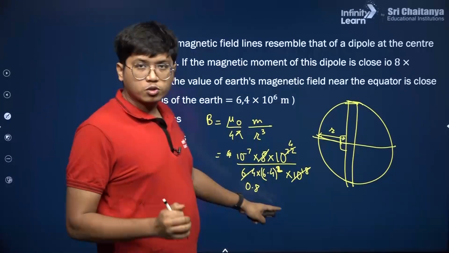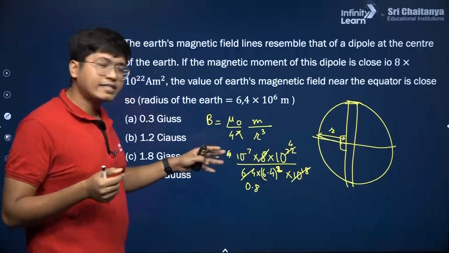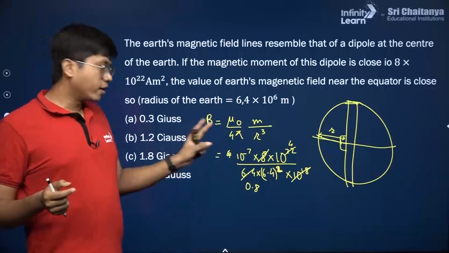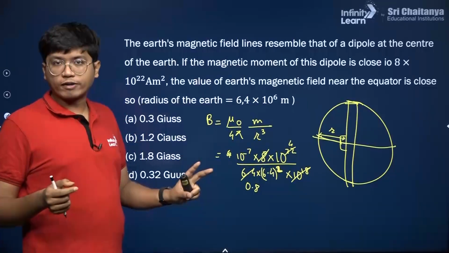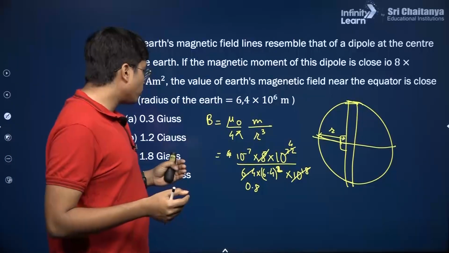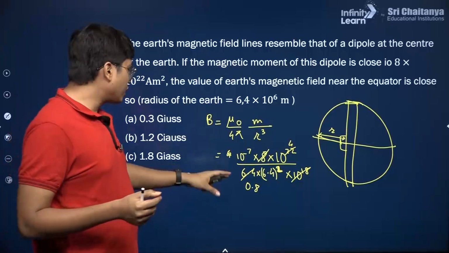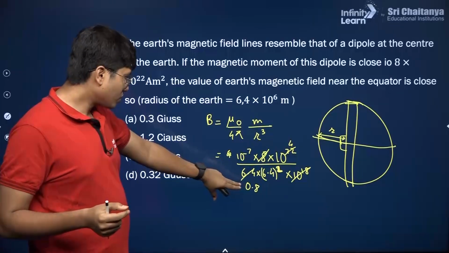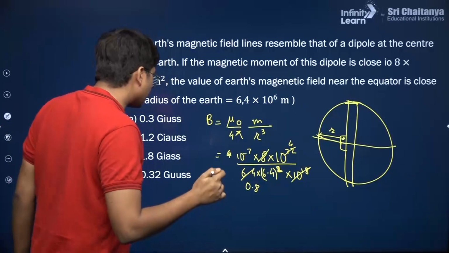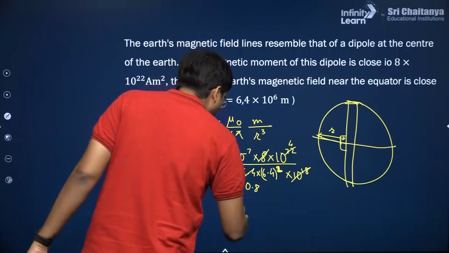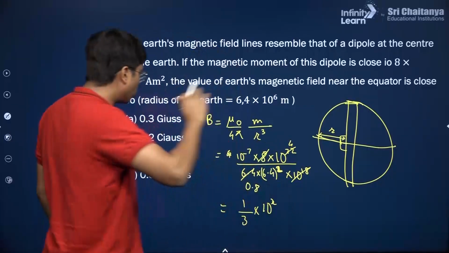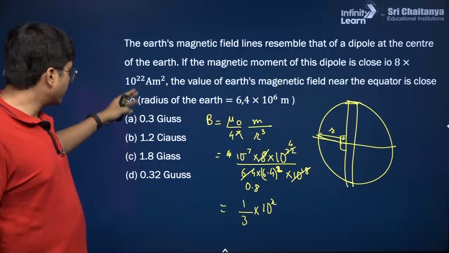Now 6.4 square, we can consider it to be 65 square. Now 65 square is 4225, or in this case it would be 42.25. Okay, 42.25 into 8 would roughly take you around 33, in that region. So you will arrive at the quantity where you will be having around 1 by 3 into some 10 to the power x. We don't even need to bother about that because our values are a bit different.